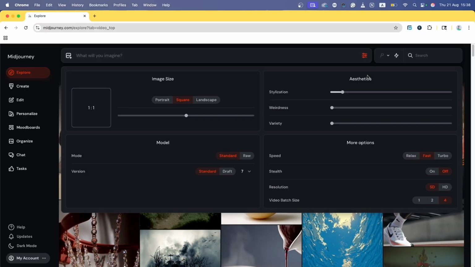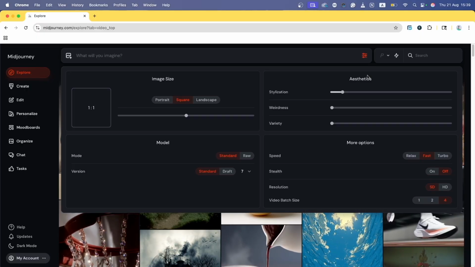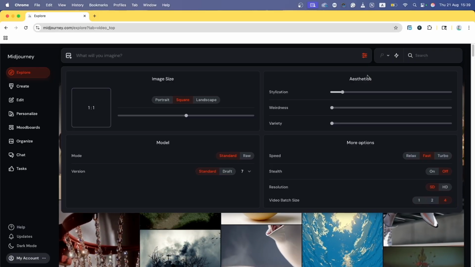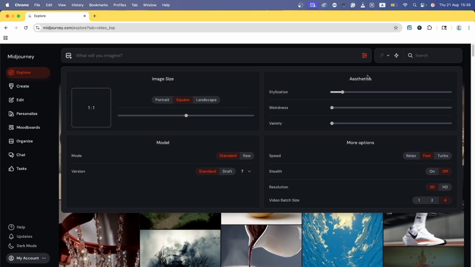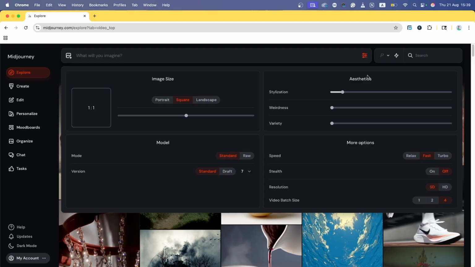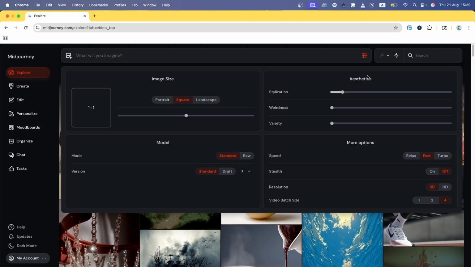I'm going to walk you through some examples where we don't have any of these terms in there versus when we do have them. Now there are a bunch of sliders over here, but I'm going to walk you through all of them and then tell you which ones are the most useful.